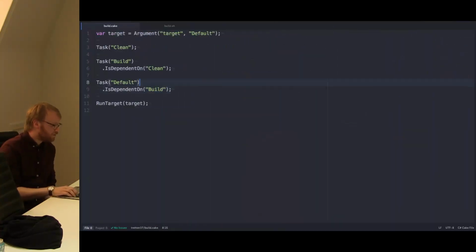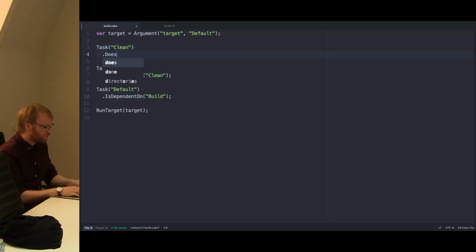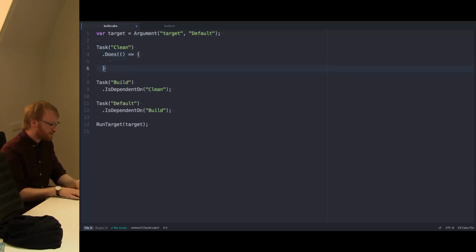Okay, so now we actually want to do something. Imagine we want to build our application and we want to copy the relevant artifacts to a directory in the root called artifacts. So each build we want to create and clean that directory, make sure it's there for us.